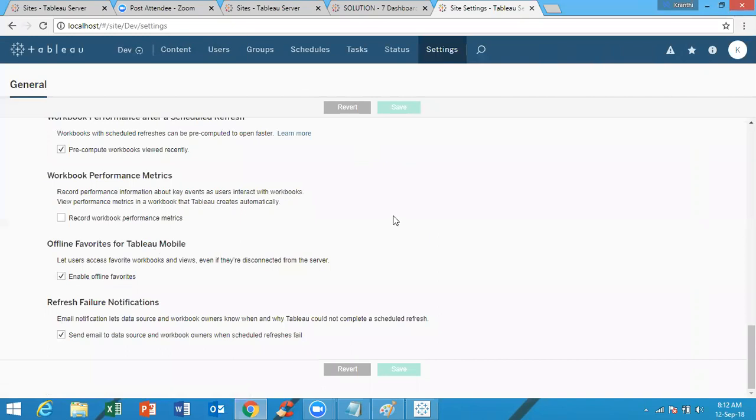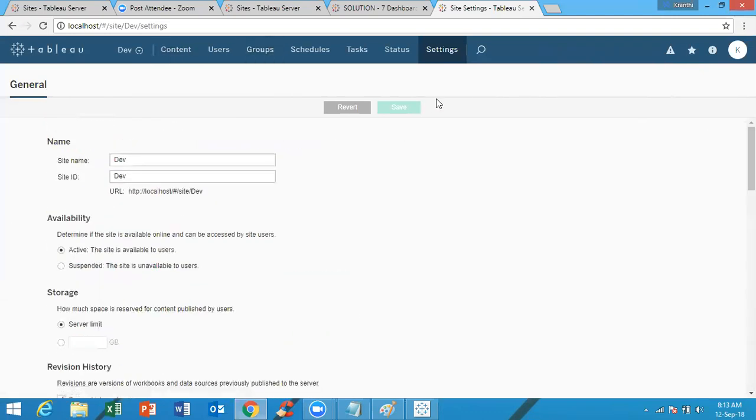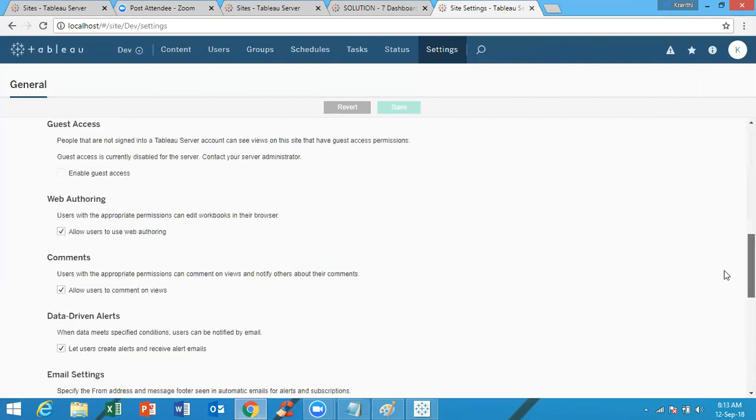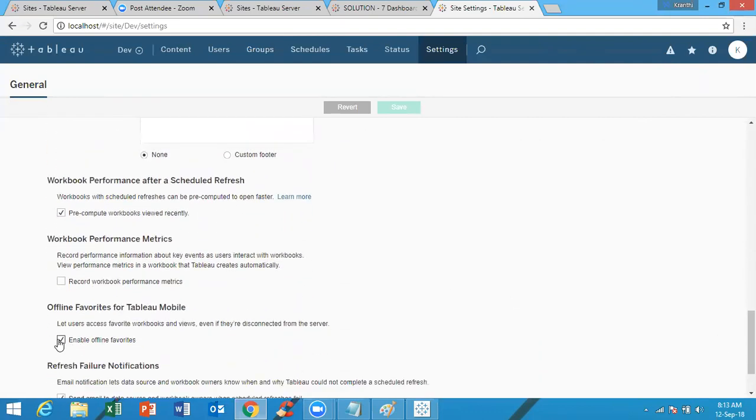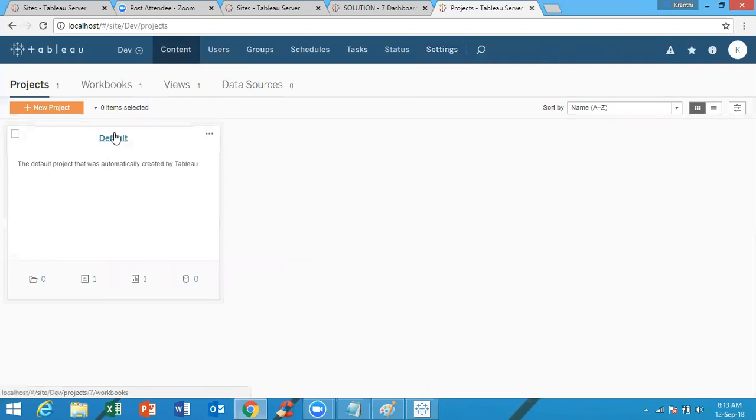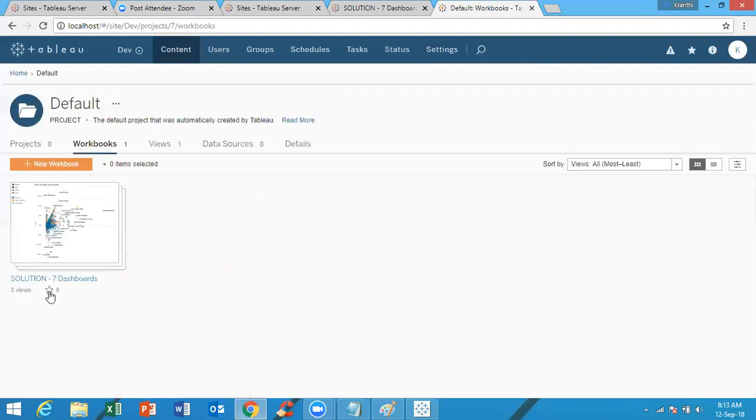You have to download the Tableau mobile app on your mobile device and log in using your user credentials. First, in settings, we have to check enable offline favorites, then go to content, go to the relevant dashboards, and click on favorites here.